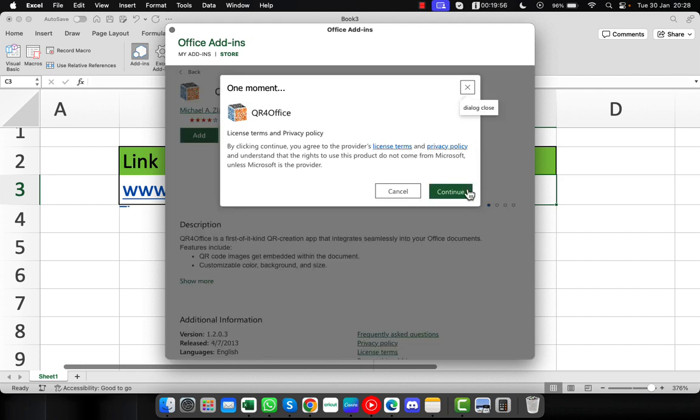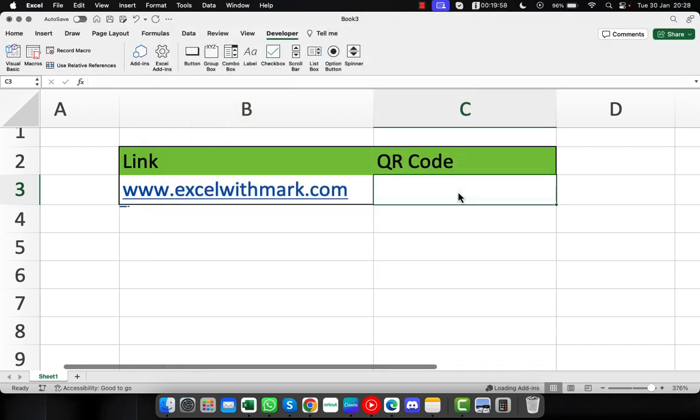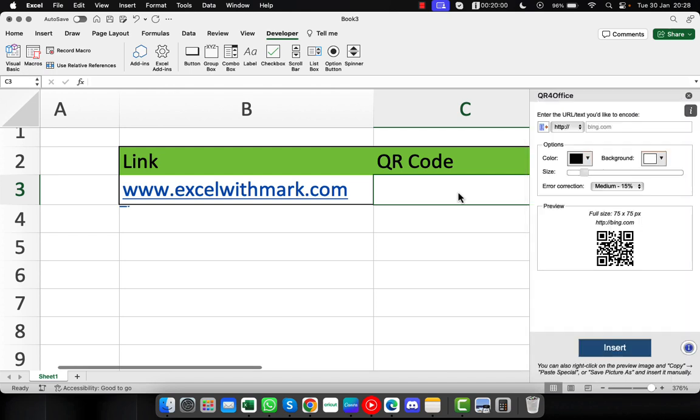On the right-hand side of the screen, QR for Office will open a pane which you can use to create your own QR codes. And now let's move on to create a QR code together. Up here you can choose whether you want to create a QR code from a URL address, email, or telephone, or you can select any other item on the list. We're gonna use the URL address, so we'll go for the option https:// and we'll type in.